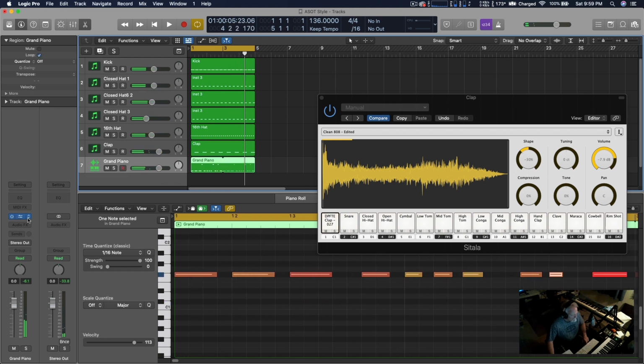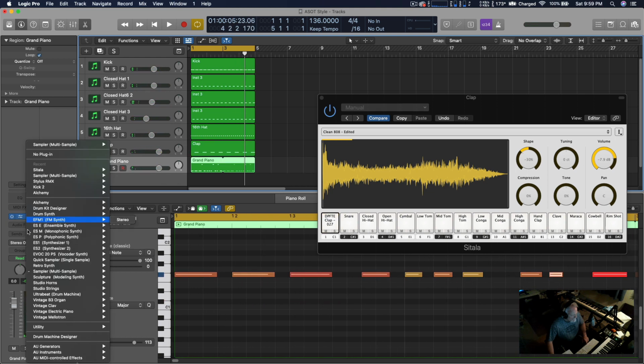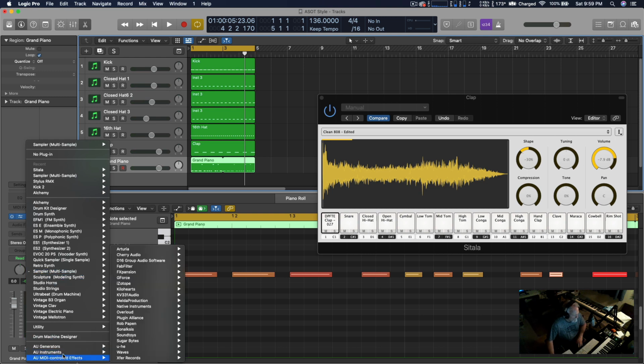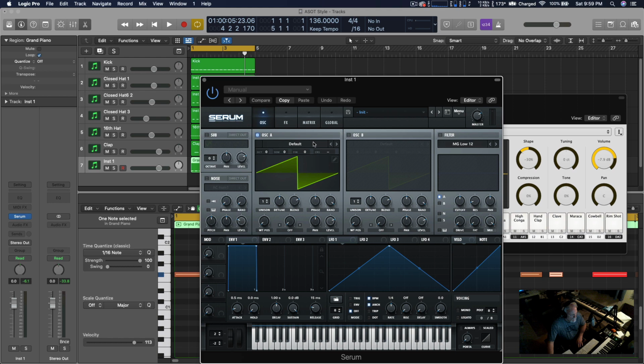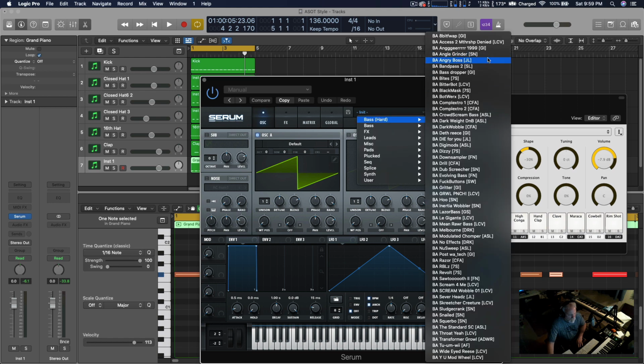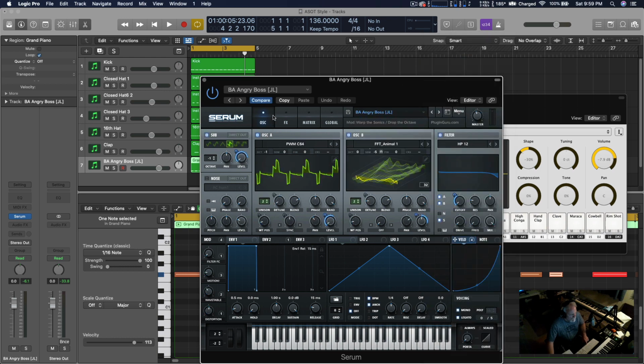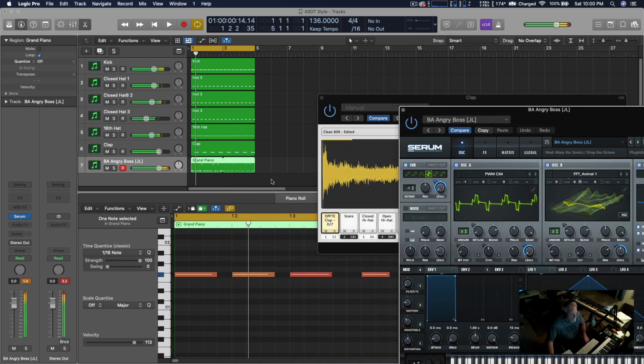Okay, so I'm going to change this to a, let's go with a Serum. And there's a preset in here. Hard, angry boss. There we go. See how this one sounds.